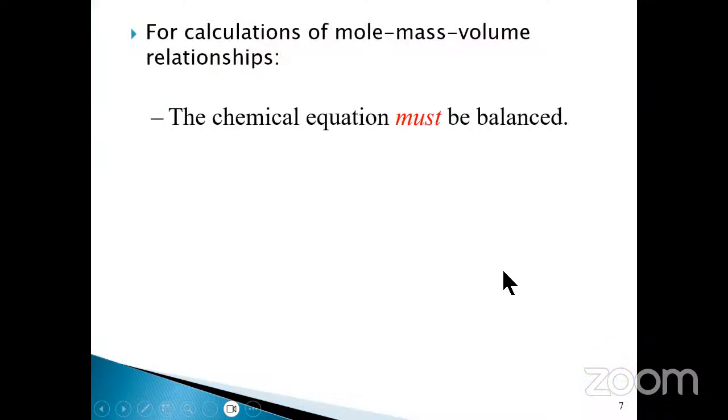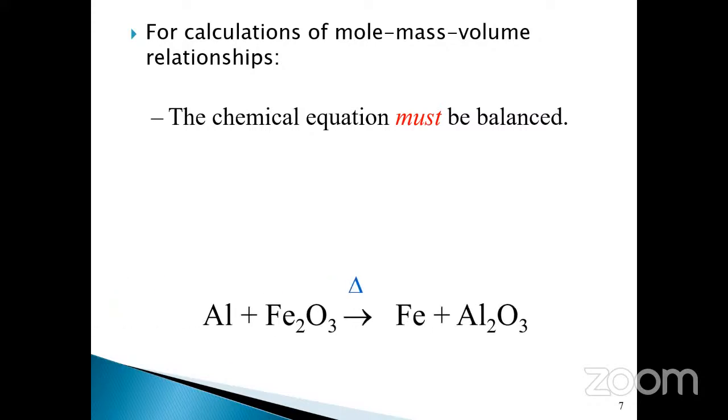So what we'll be looking at, as I said before, are the quantitative relationships that exist between substances involved in a chemical reaction. And the key thing, which I said earlier, and I'm going to say it again, I will not stop saying it, because you simply cannot solve these problems without having a balanced equation, right? So the equation that you're dealing with, if you're solving a problem of the type that we're going to get into, you have to start off with a balanced equation, right? So I think we looked at this example already. That equation, as you see there on the screen, is not balanced.